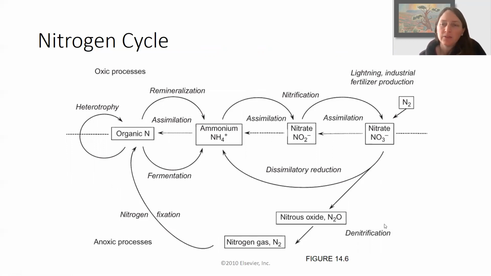And then denitrification, again, kind of hiding under my little picture here, is a process by which microbes can take nitrate and turn it into a whole sequence of forms of nitrous oxide, N's and O's, basically, until you get it back into nitrogen gas. This is a really important process because it can take excess nitrogen in an aquatic ecosystem and convert it back into nitrogen gas, which gets those toxic algal blooms to disappear.